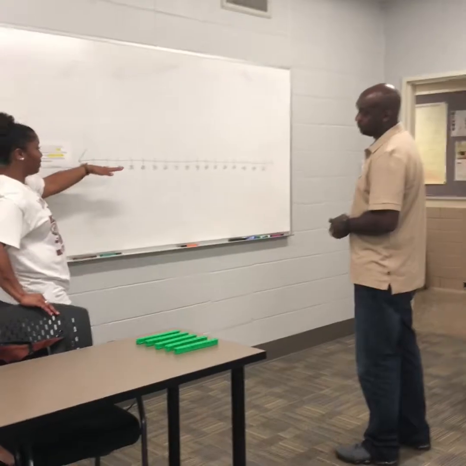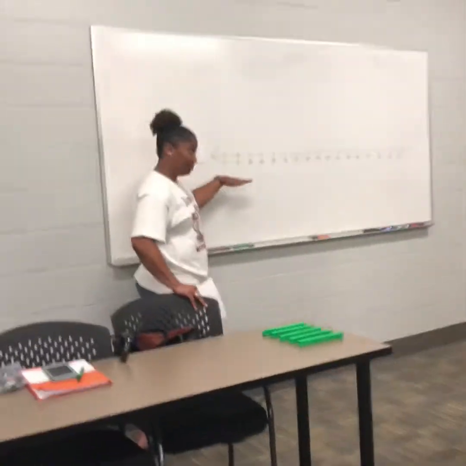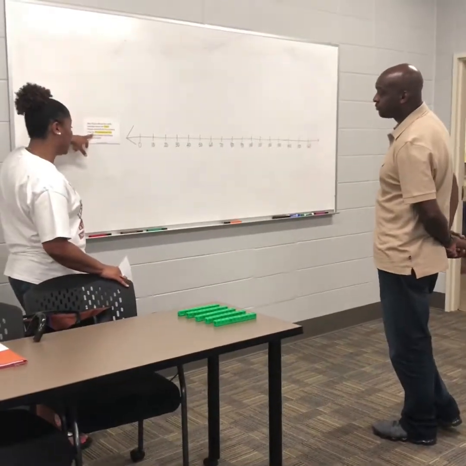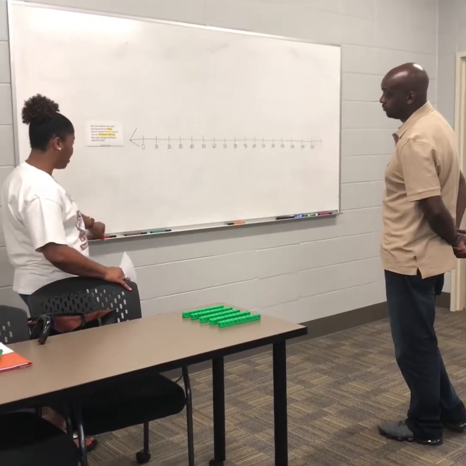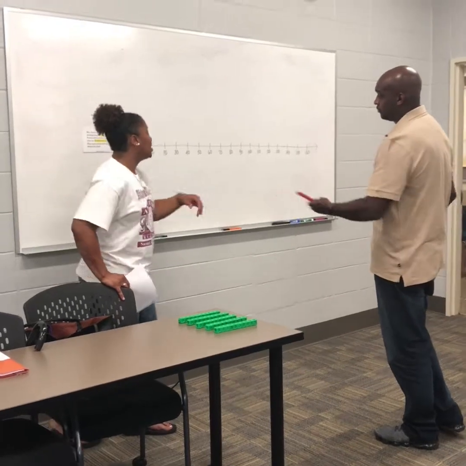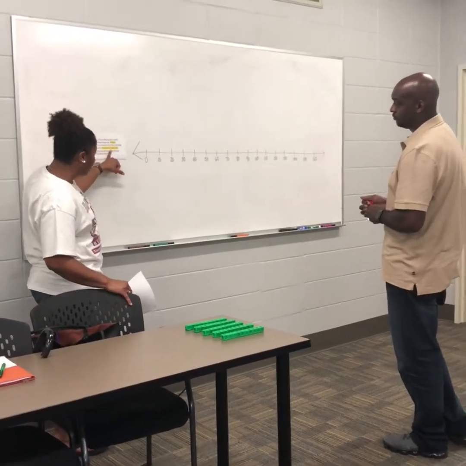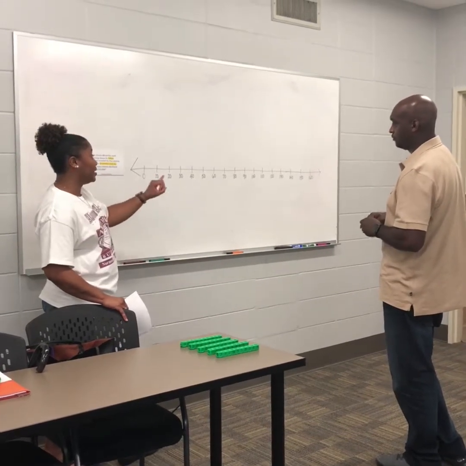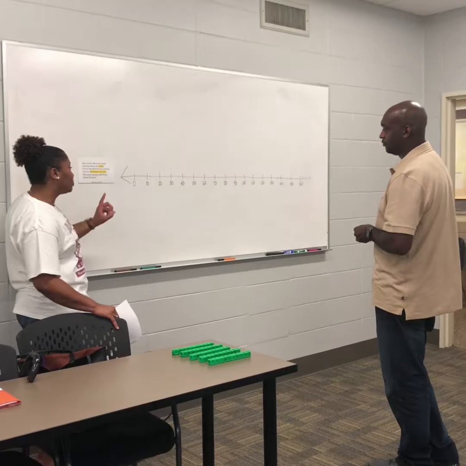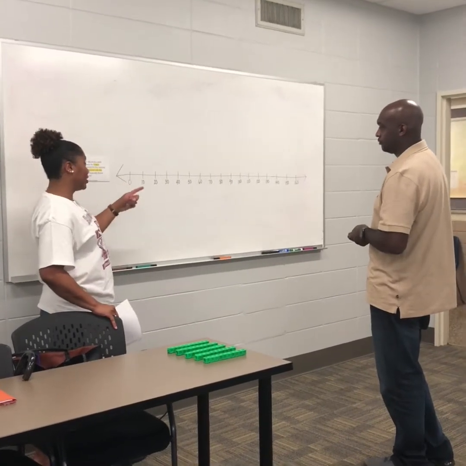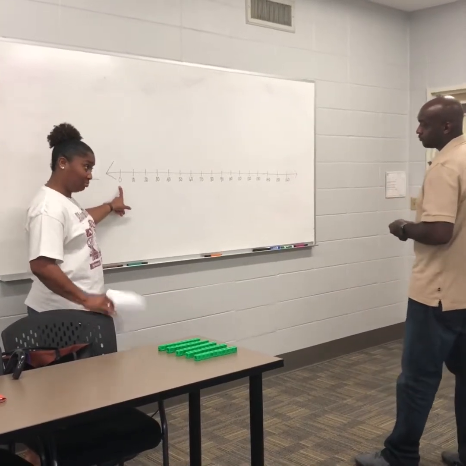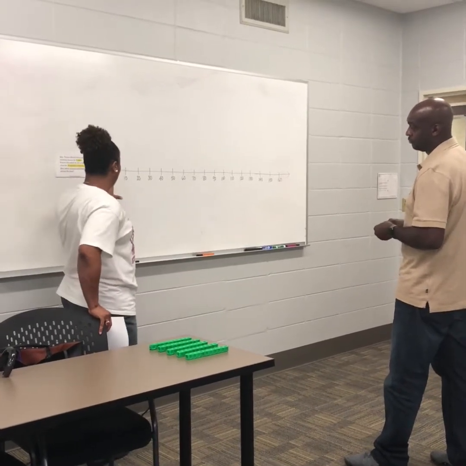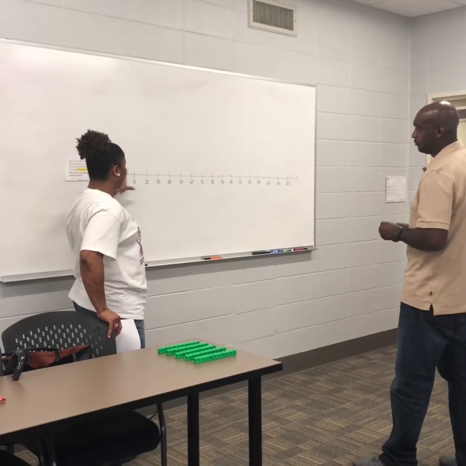So we have a number line right here. This number line is counted by what? Tens. All right, this problem talks about 30-minute increments. Since we're talking about 30-minute increments and 5 days, we're trying to figure out exactly how many minutes Peyton would attend classes. With the number line, we've learned in the past that we always start at 0. So take the marker, start right here at 0, and hop to 30.